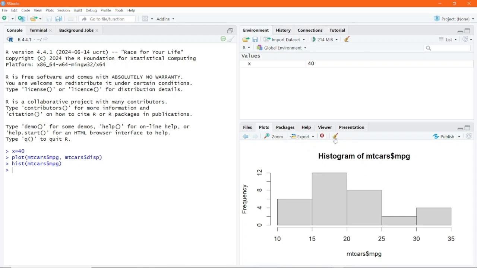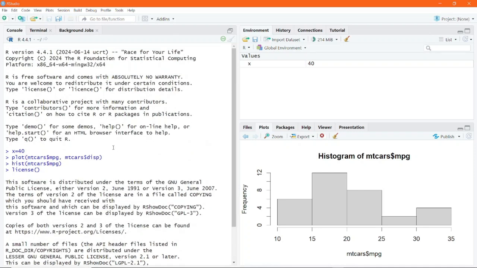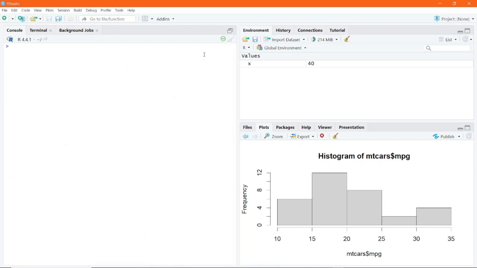For all the windows, you can see a brush icon. These brush icons serve to clear whatever is in the various windows. For example, if I come to the console and I might have typed and executed a lot of code. So for example, if I go ahead and type license and execute, and I feel like I want to have a blank console so that I can see clearly what is being executed subsequently, I can just go ahead and click on this brush icon and it clears the console. If you hover the mouse on it for long, you will also get the label and the keyboard shortcut.